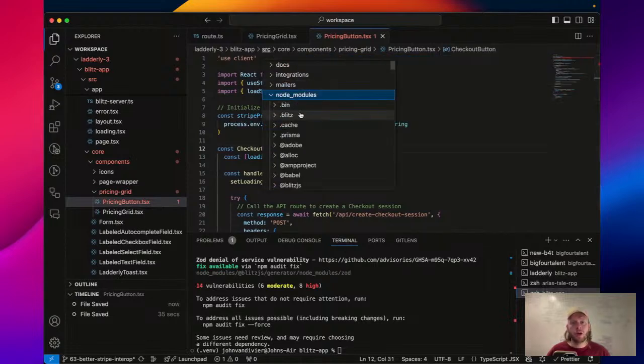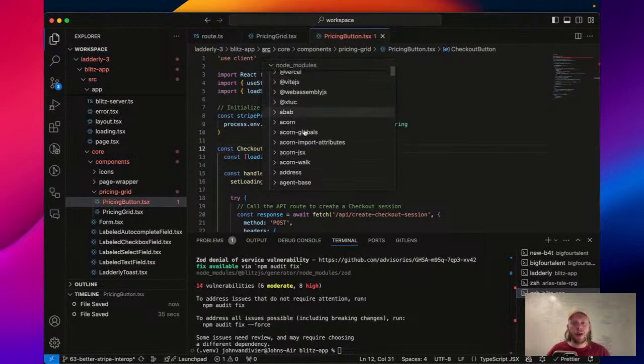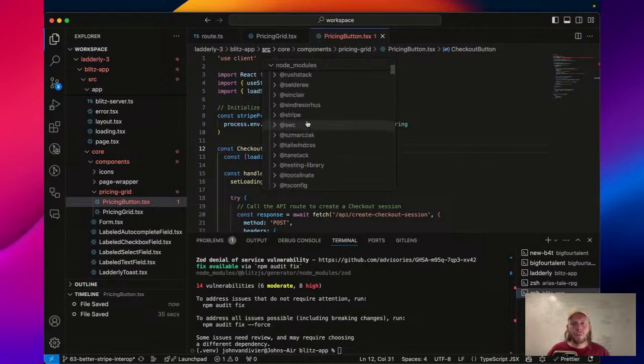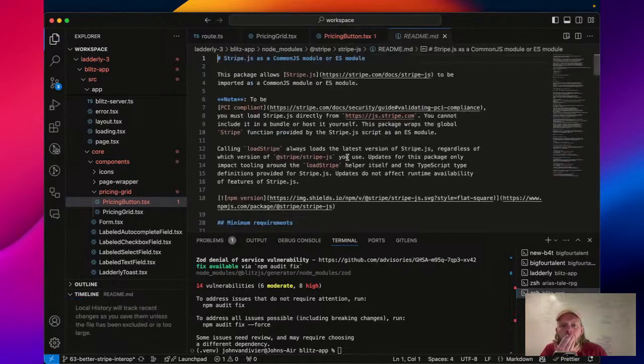I'm looking in my node modules. I'm going to look for this at stripe, stripe-js. And then where are the types? Let's look at the README.